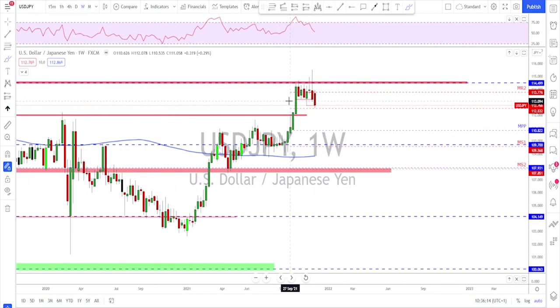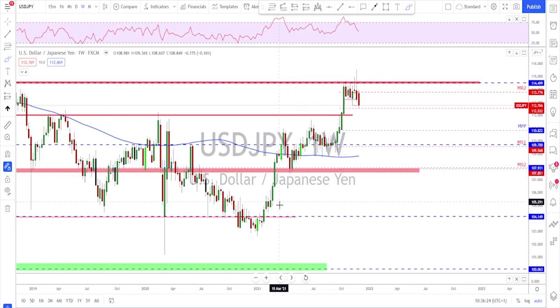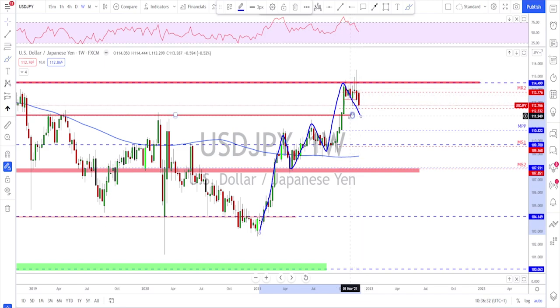USDJPY, same thing here. We look at the weekly time frame. We see we have this huge wick here, a couple of wicks coming from above, and then followed by a strong bearish candle. There is still room for this market to make corrections. So we had this impulse followed by another great impulse here, and now we are looking at a potential correction. I think this level down here is the bearish target at around 112, and there is not much left to reach that level.